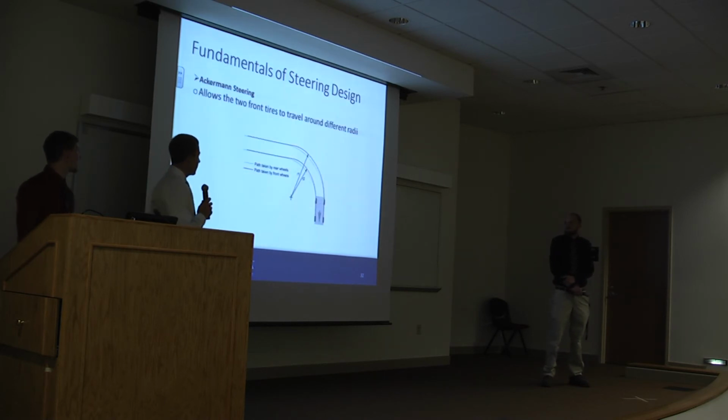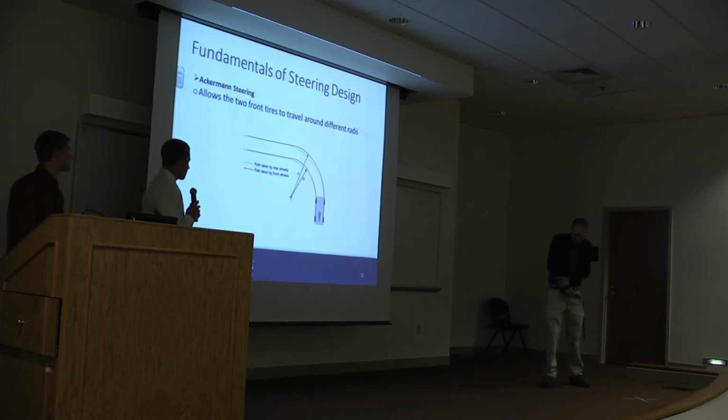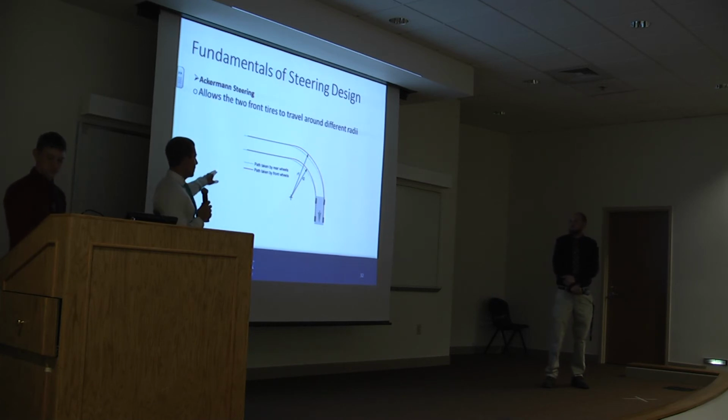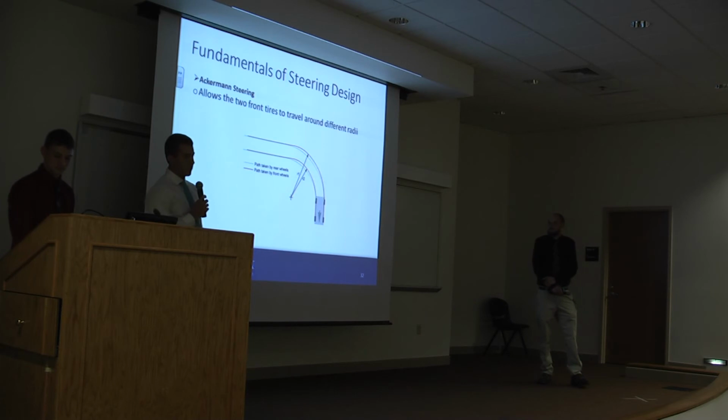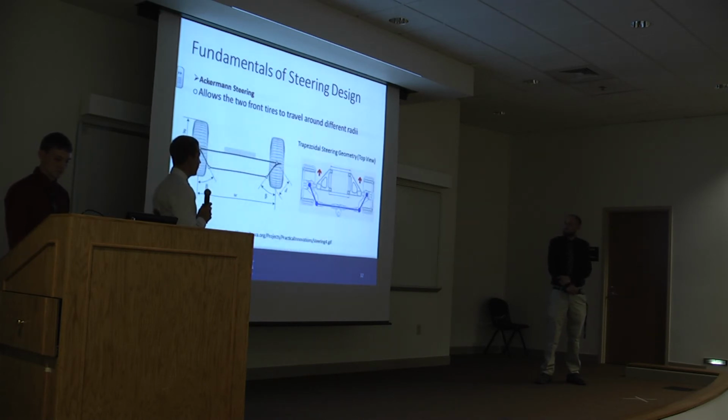So for our design of the steering system, we primarily based it upon the Ackerman condition. If you look at this image at the bottom, it shows this vehicle making a right-hand turn. And if you look closely at the red lines here, those are the tracks from the 2 front tires. As this vehicle travels around the turn, the 2 front tires are actually traveling around 2 different radiuses. You can see the outside wheel is traveling around R1 and the inside is R2. So to achieve these 2 different turning radii, we have to implement this Ackerman geometry.